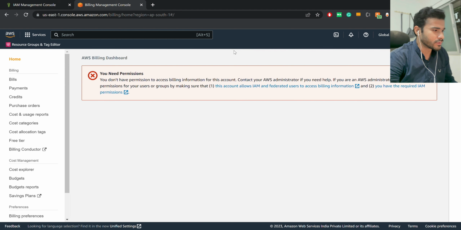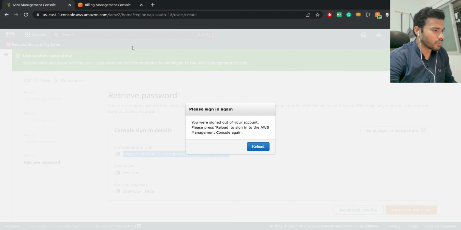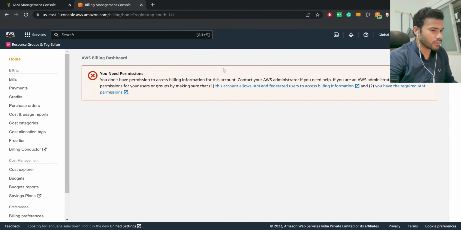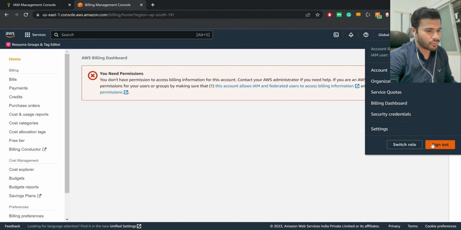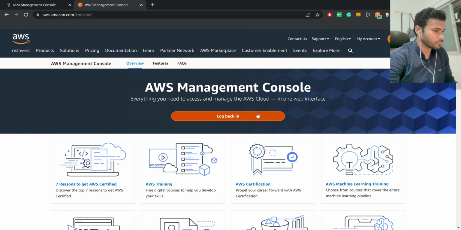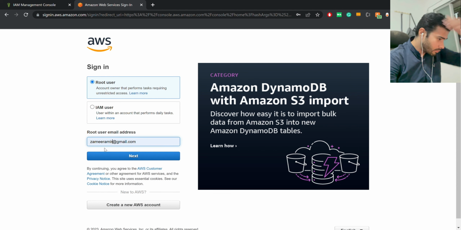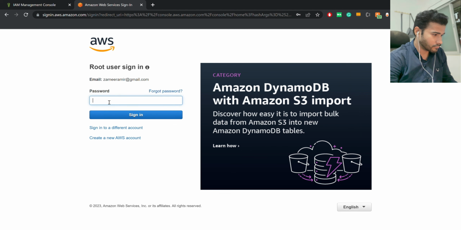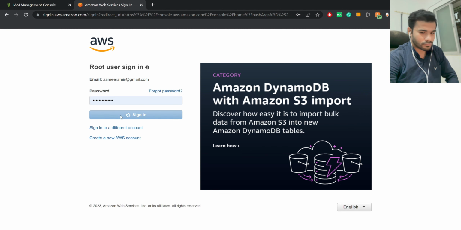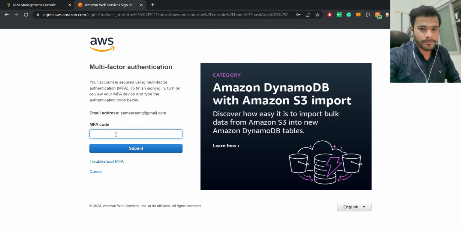What we are going to do now is log out this user and log in from the root account. Signing in using the root user email. So this is my root email.